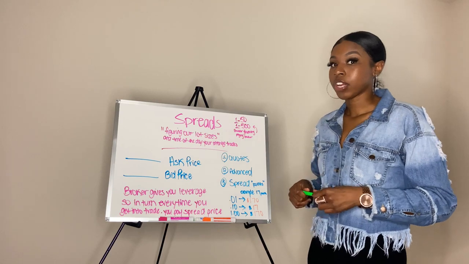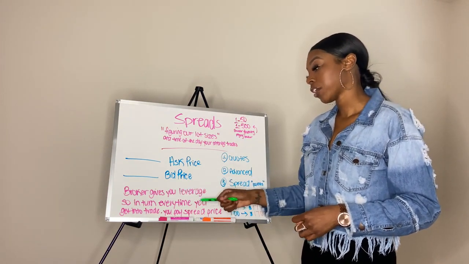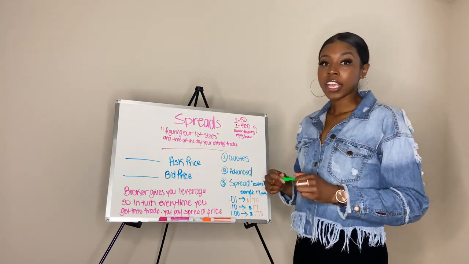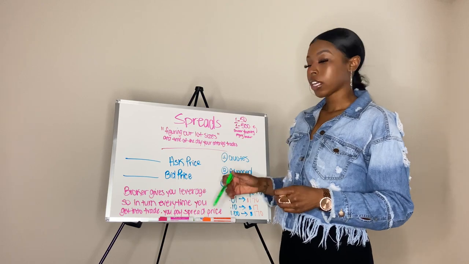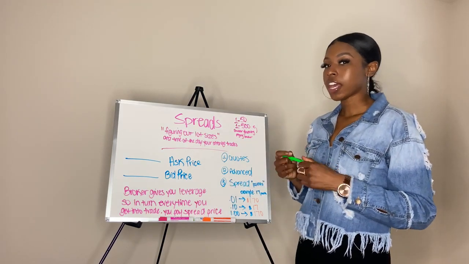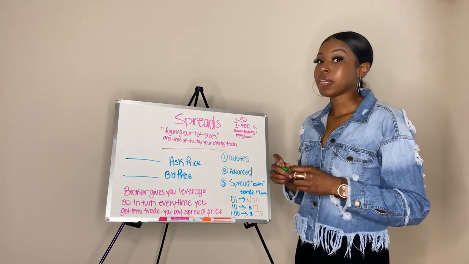It's the same way when you're investing. The broker just backs you up and basically gives you leverage. So in turn, every time you get into a trade, you pay the spread price. That's why you're negative every time you enter the trade, because you're paying the spread price for that currency pair, right? Basically, two things you want to definitely figure out are what your lot size is and the time of day that you're entering the trade.